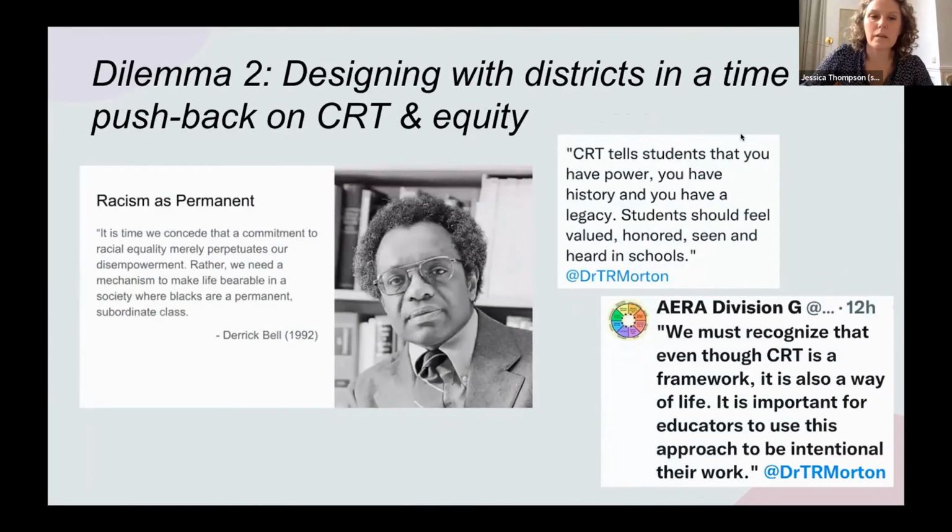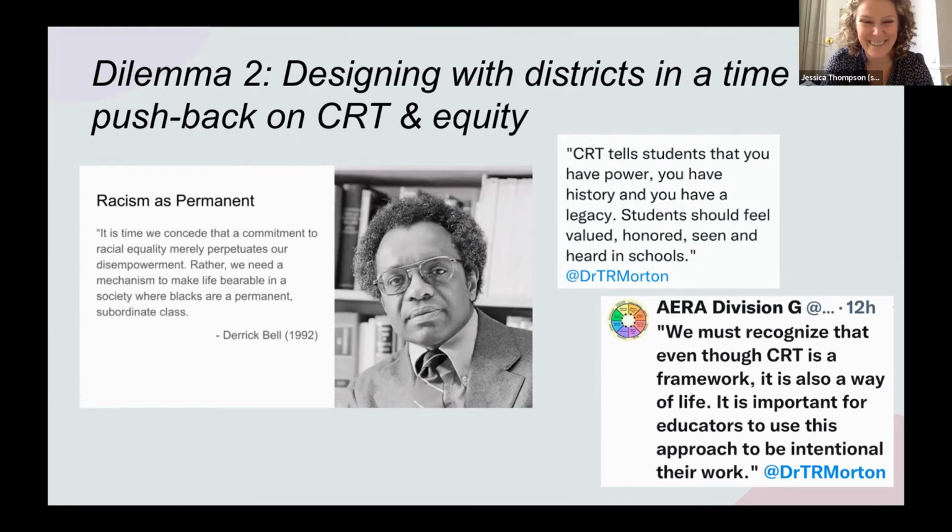The second dilemma that we were really wrestling with, particularly with one group, was how do you engage with districts? If you want to do intra-district work with a particular district, you have a choice, and Ruth talked about this a little bit: do you want to work with teachers, or do you want to engage the district? There are benefits to working with districts because they have a lot of structures.